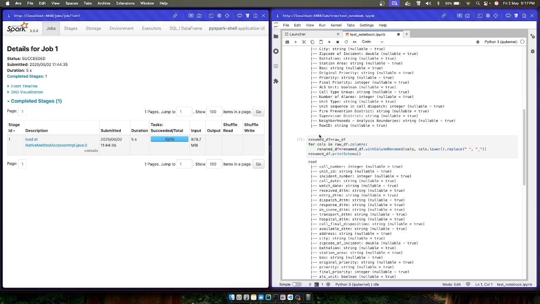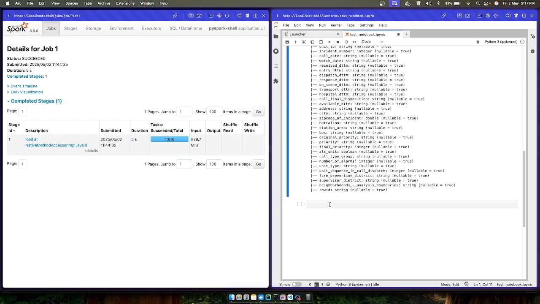Any column with low cardinality you can use. I'll just say select unit type dot drop duplicates.